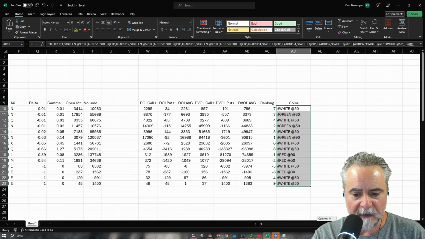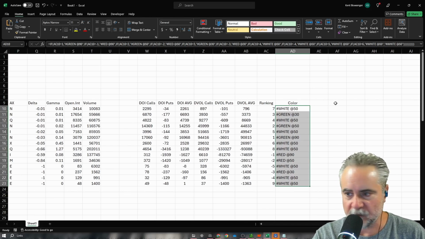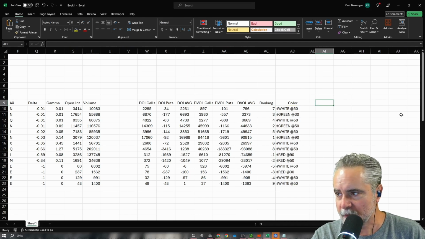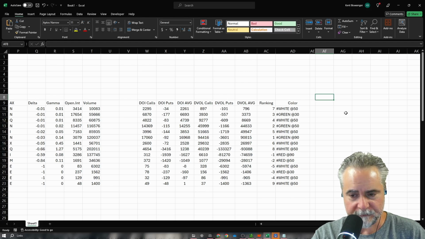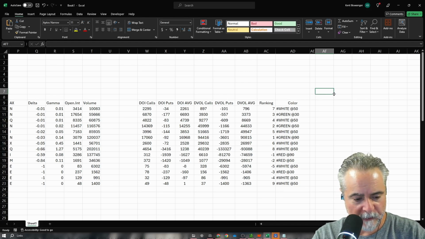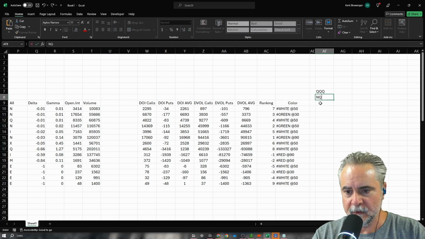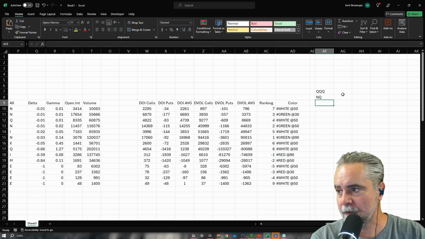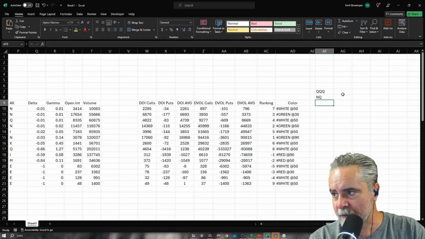And then the next really important thing is that we need to do a correlation of the QQQ level versus the NQ level. So over here we'll type in QQQ and we'll type in NQ because those are the two levels that we care about. And then we will have the conversion factor.